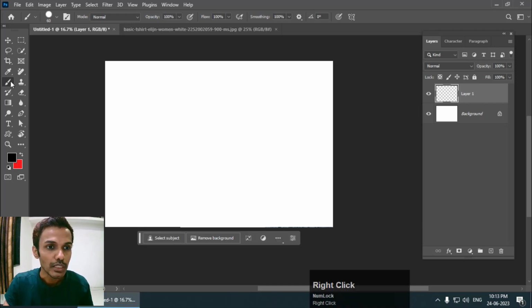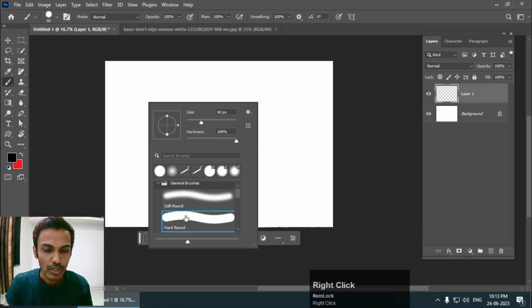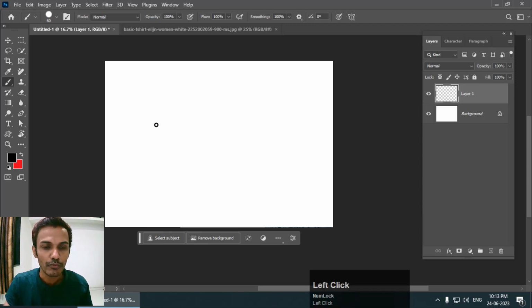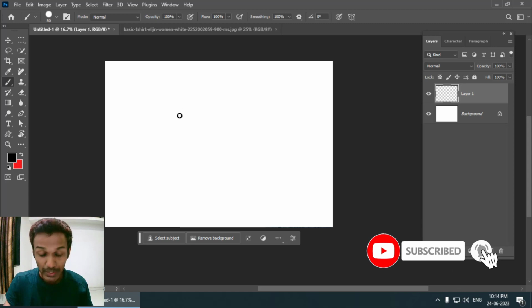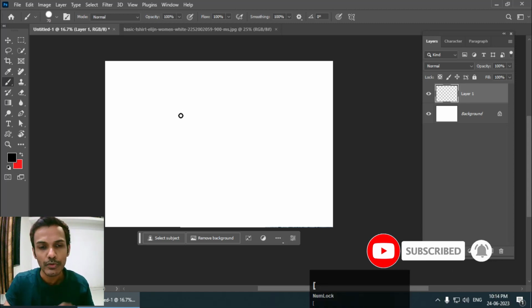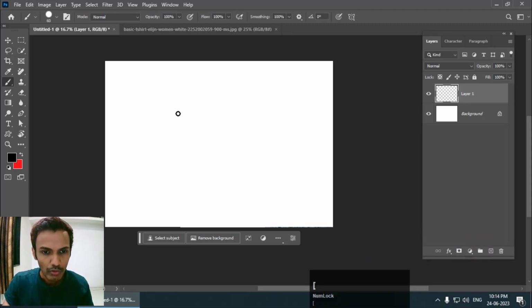Now using the brush tool, I am going to draw some brush strokes, and I'm going to keep the brush stroke hard, and you can choose the width or the brush size as per your liking. First of all, I have created a blank layer. Now you can literally draw anything and we can make it into a seamless pattern, you just need to follow the steps. So for this particular video I'm going to draw some curves, random shapes.